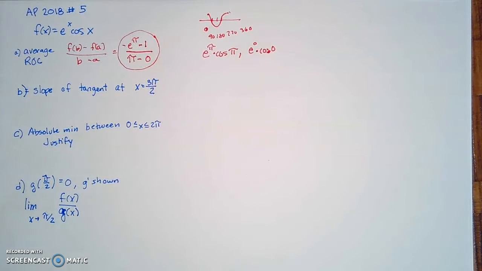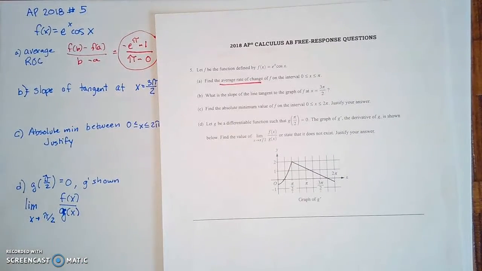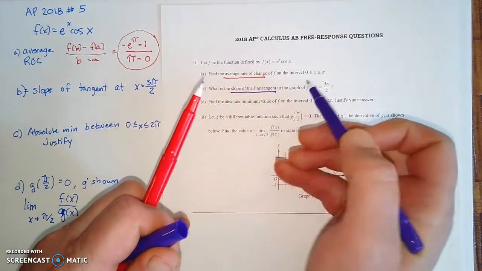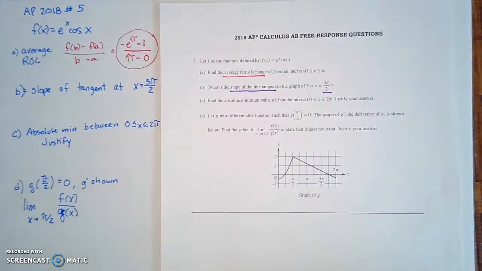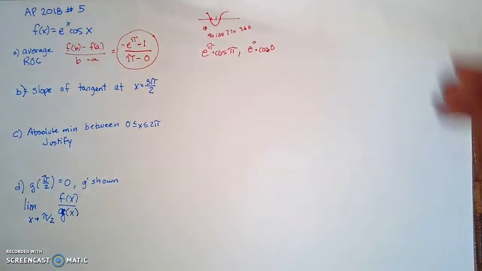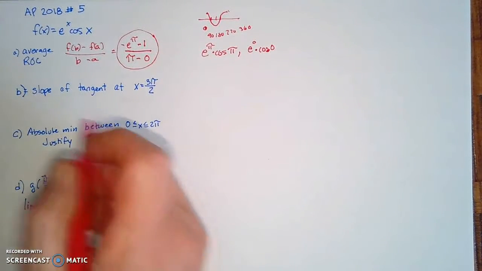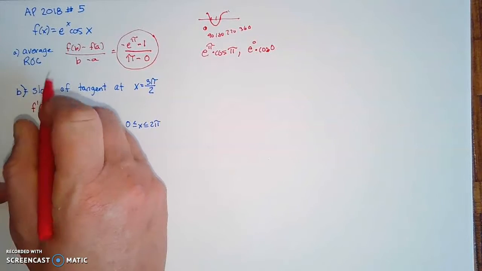Okay, the next question says, what is the slope of the tangent line? Now I'll underline this right here, the tangent line. As soon as I hear tangent line, I'm thinking, do I need to make a whole tangent line? No, they just want the slope of the tangent line at x equals 3 pi over 2. Well, the slope of the tangent line is the slope of the curve. So all we need to do is find the derivative of that function up top. And the derivative of that function up top is going to be f prime of x. And this part's worth 1 point, so we'll just find it first.